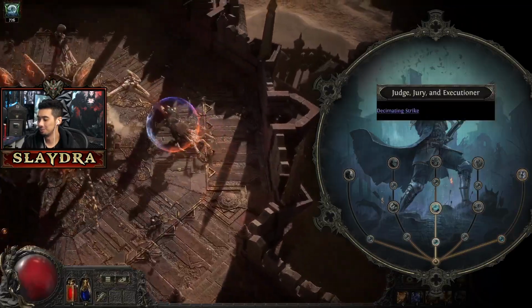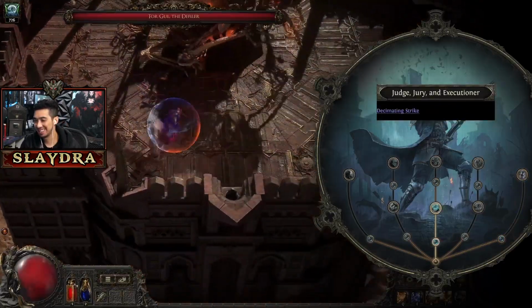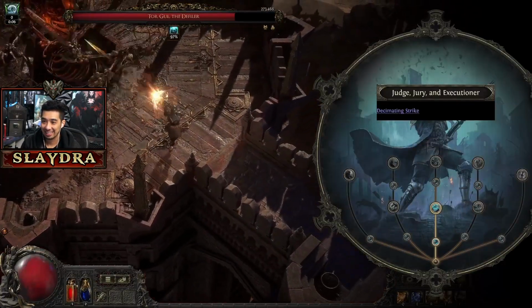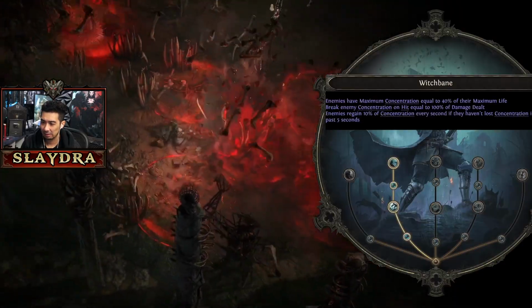Okay, that's kind of cool. With Judge, Jury, and Executioner, your initial hit against enemies can deal 30% of their life in damage, if you're lucky. This is great for hunting powerful bosses. And with Witchbane, you can break your enemy's concentration, preventing them from casting spells as often as they would usually do.